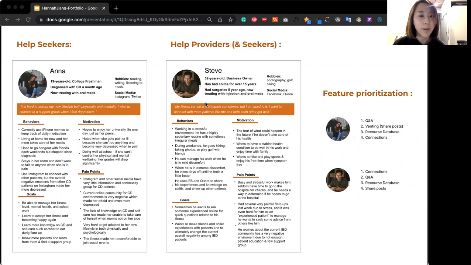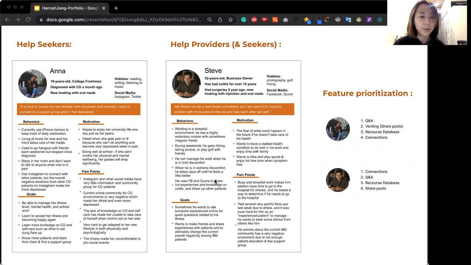And experienced patients love guiding new patients, and they want to have more connections. They want to share a more positive vibe in the community. So the differences between them are not too much to do with their age and gender, but more to do with the length of the illness. Basically, it's not about their age, more about their illness age.